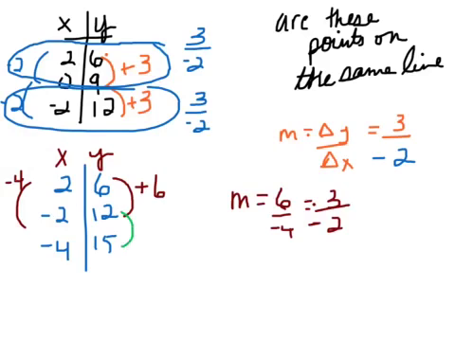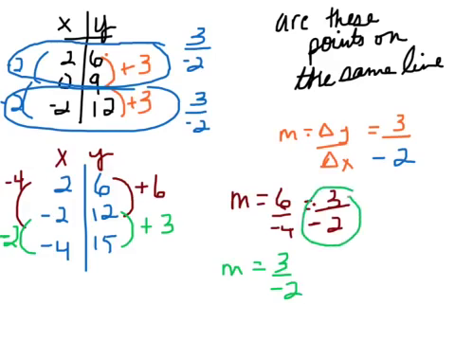From 12 to 15, what do I do? I add 3, and from negative 2 to negative 4, I subtract 2, right? Minus 2. Okay. So now the slope there would be 3 over negative 2. Are all those points on the same line? Do they have the same slope? They do. Do you remember how I got 6 over negative 4, but didn't it reduce to negative 3 halves? And then over here it just actually was negative 3 halves.